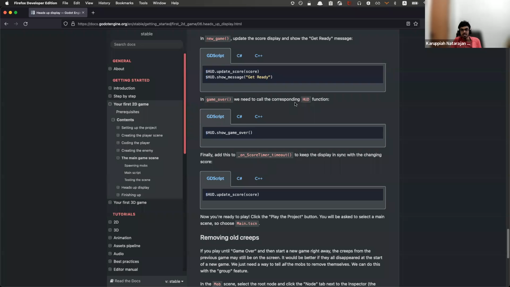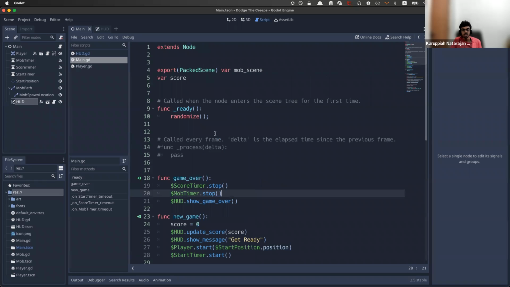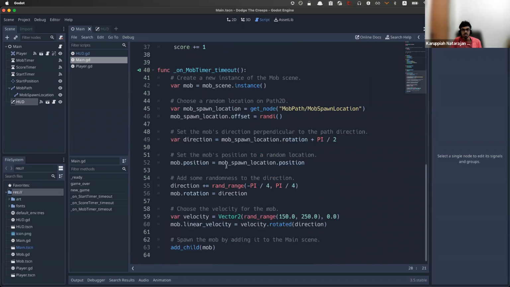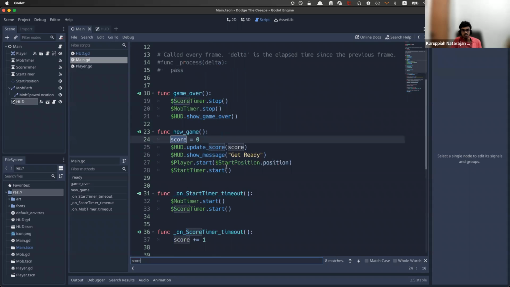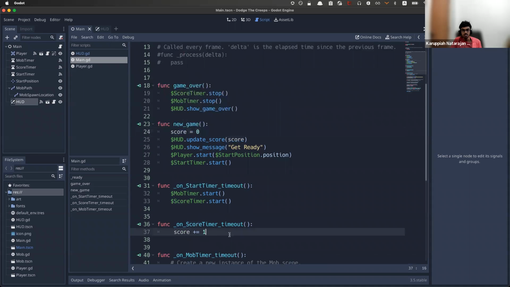Finally, add this to the on score timer timeout to keep the display in sync. Okay. Is it changing score? Okay. So you have to keep updating the score. Score is actually on the top, I think. So yeah, score timer timeout.